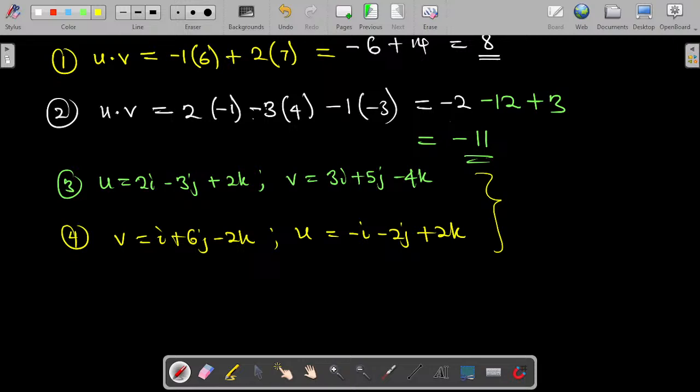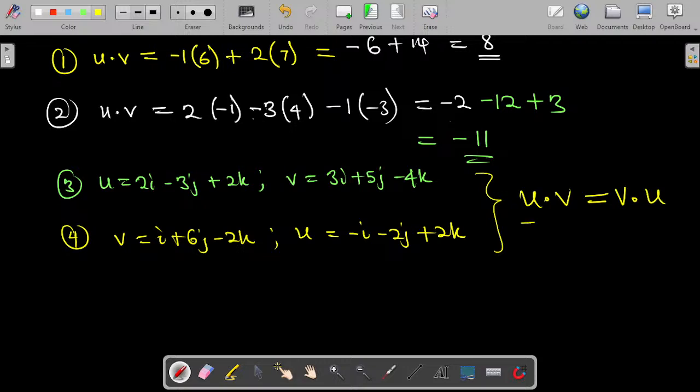That's why I start by giving you simple examples, and then I push you further to do something that will be more challenging. Okay, so I'm waiting for these two answers. You're getting u dot v, the dot product of u and v. Meanwhile, as you're doing it, please note that one of the deductions we are going to do here is that u dot v is actually the same thing as v dot u.